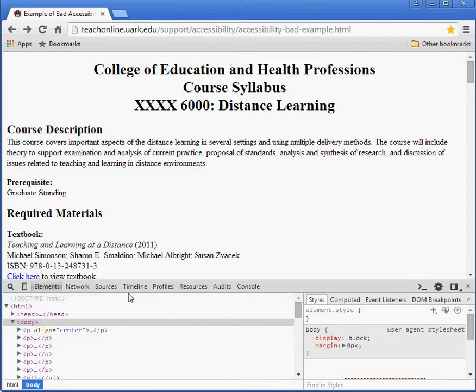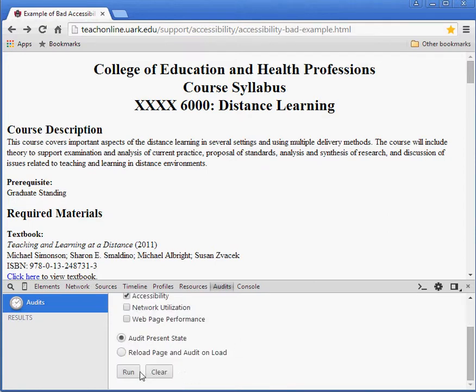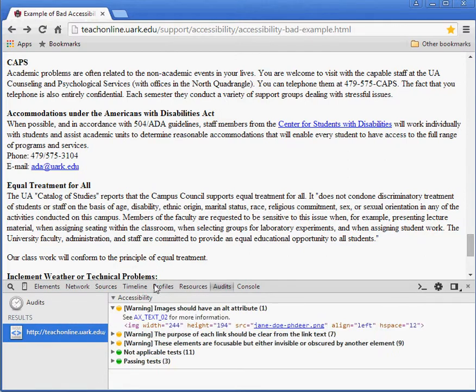And additionally, because I've had that add-in, there's an audits capability, and I'm only interested, this is in terms of accessibility. So I'm going to go ahead and run that against this web page, and this brings up several warnings of anything that it finds that violate these web standards. And the first one is probably the largest and the one we're most interested in. This is how we're going to deliver this content.